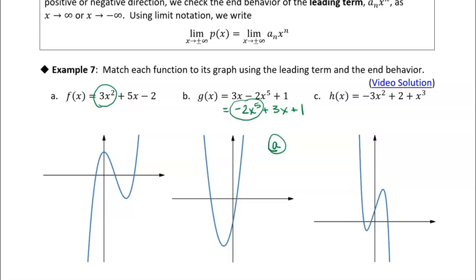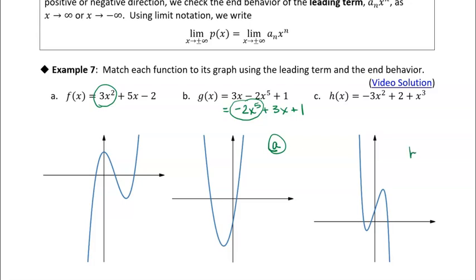So remember, now this is an odd power of x, right? So normally that goes to positive infinity as x goes to positive infinity. But it's multiplied by a negative 2. So that's going to flip it, and it's actually going to go to negative infinity as x goes to positive infinity, right? Because we're taking those positive numbers and multiplying by a negative 2. So they're going to be negative. So it appears that this is the one I want.